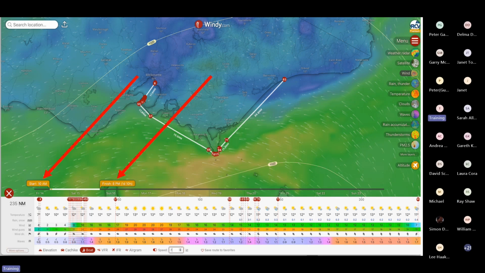You can use Predict Wind Premium, and you can also upload GPX files to Predict Wind, which I'll show you how to do on Thursday night. But you can do this all manually. You can do the route in here, but you can't play this bottom bit. So you can still do it with Windy, uploading your GPX file. You can look at the wind on the course down the bottom as you move along.